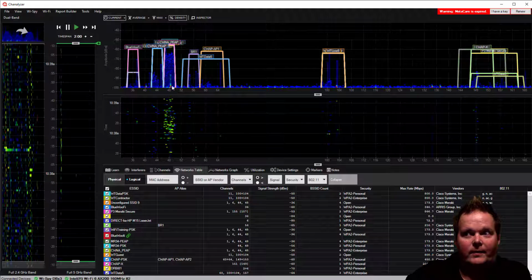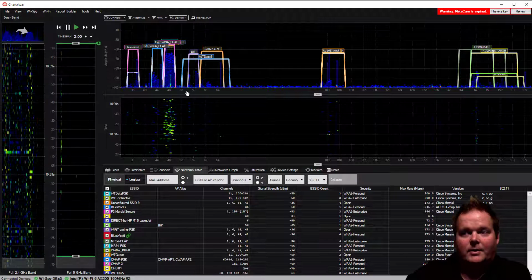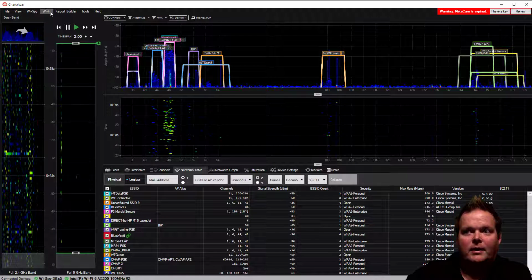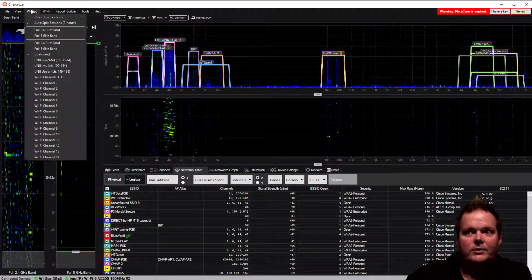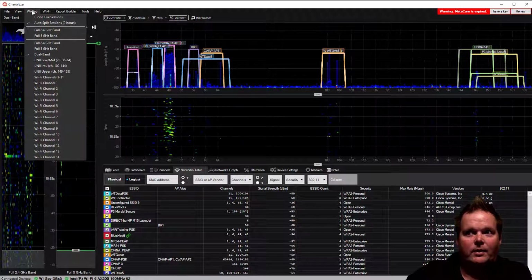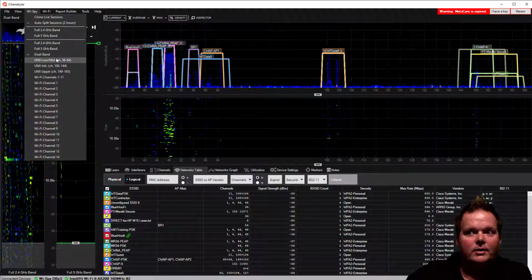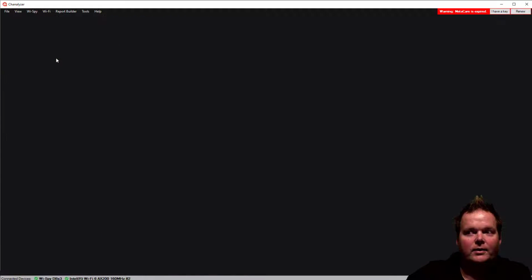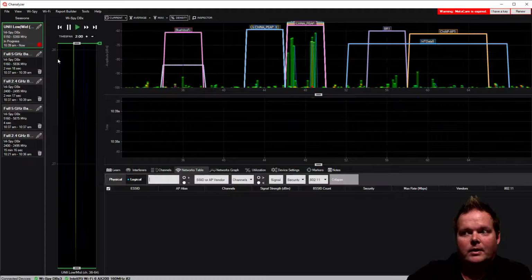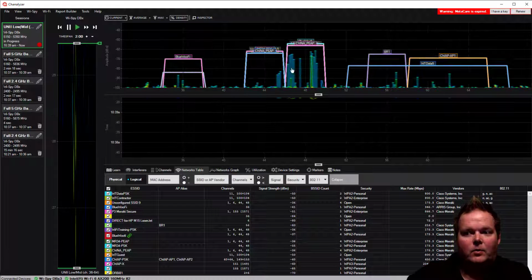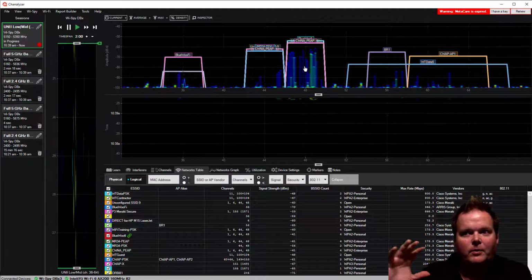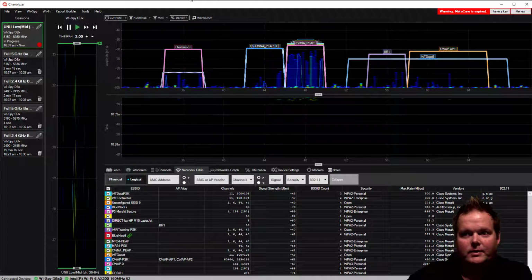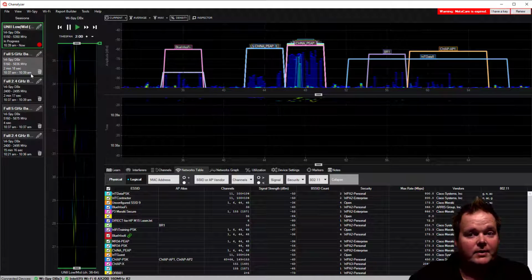And nowadays with Wi-Fi 6, you can see there's little small gaps in there, but let's take a better look at that. So what we can do is change the Wi-Fi. We know we're on the lower bands, so we're just going to go down here to say, let's just look at the 36 through the 64. And this is going to focus us in a little bit more, right? We can get a little bit more focused in our view here. And you notice it's keeping captures over here, so I'm going to save those.